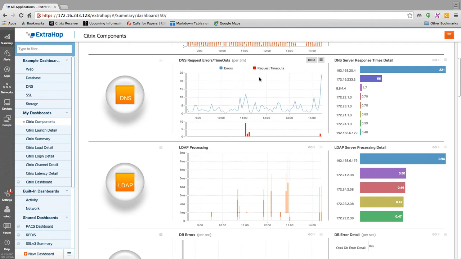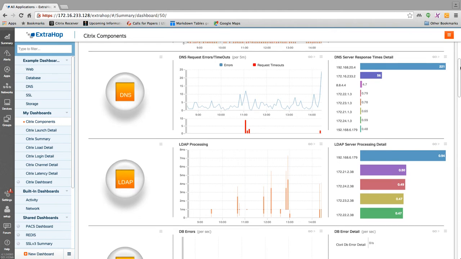We also take a look at DNS errors. So here you'll see your DNS infrastructure. Again, this will wreak havoc on your Citrix environment, specifically the applications. Here you'll see the individual DNS server response times. As you can see, this particular DNS server is taking almost a full quarter of a second to resolve names. In environments where literally millions of DNS requests happen every hour, this is certainly not going to be an acceptable response time. This is another single digit or even 0.1 millisecond. This is generally where you want your DNS server response times to be. Certainly not in the double and definitely not in the triple digits.